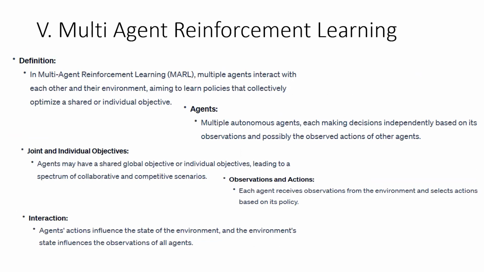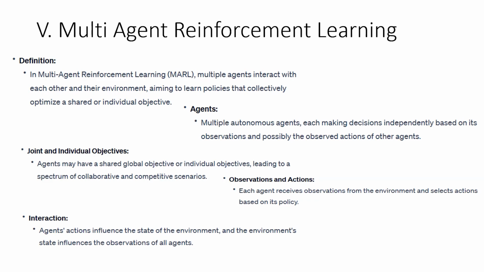So for multi-agent reinforcement learning, the first thing you need to remember is that what we talked about earlier was only about a single agent interacting alone inside a given environment. But what is going to happen if you have more than one agent interacting, just like in the cloud service negotiation, in which you might have more than one agent interacting with the environment? Multi-agent reinforcement learning, or MARL, involves agents that interact with each other and the environment, aiming to learn policies that collectively optimize shared or individual objectives.